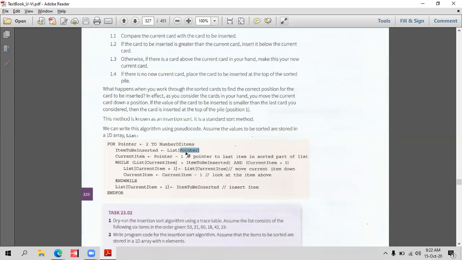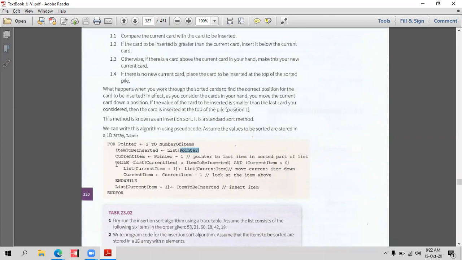List pointer means list 2 because it's 2 now. Current item, another variable, equals pointer minus 1. At this point, current item is 1, the first item. Pointer to last item in sorted part of list, the last one that is sorted in your hand.